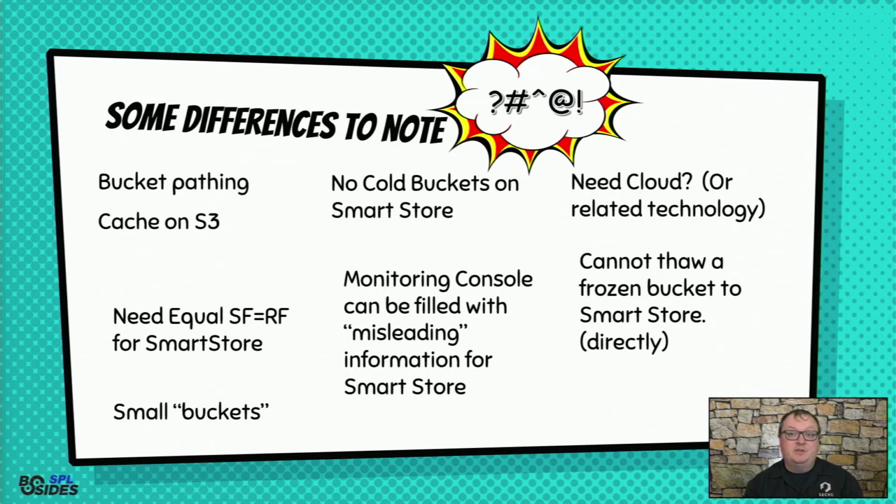But what it is doing is taking that index size and multiplying it by your search factor and rep factor. So if you have a search factor and rep factor of 3, the storage that's actually taking up only 1 terabyte is multiplied times 3. And that is actually what I've seen in my environment. Maybe it's a bug, maybe it's a quirk, but you need to sanity check when you're seeing crazy different numbers than what you're supposed to be.